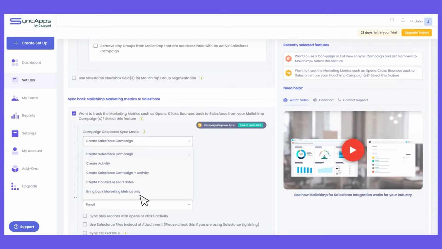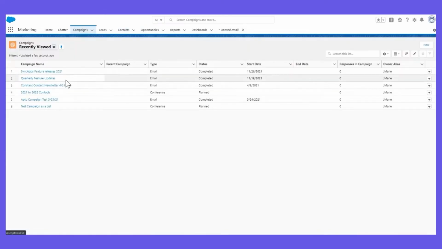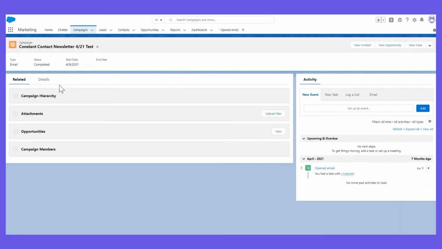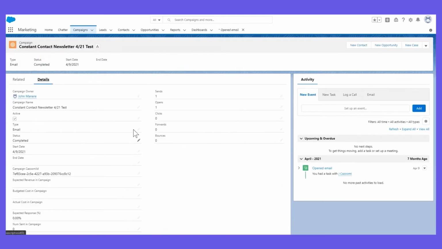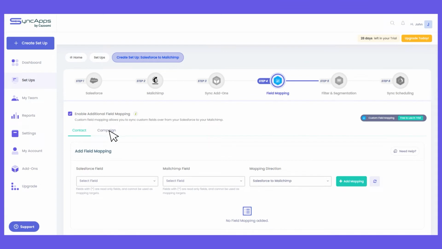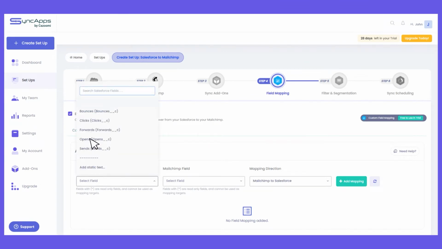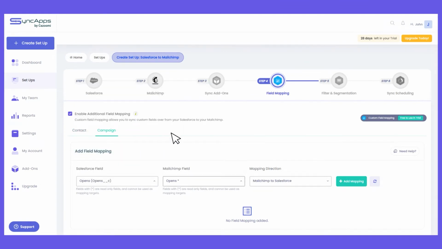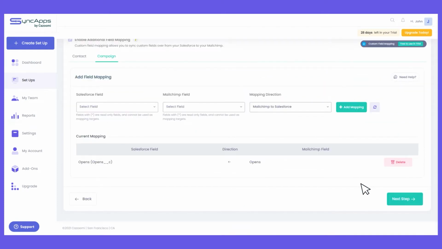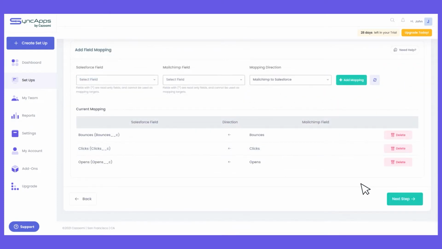Let me show you an example here, campaigns, details. You'll just need to make sure that you have added the number fields for opens, clicks, and bounces on the campaign page layout, and you'll need to map these in step 4 of the integration setup.